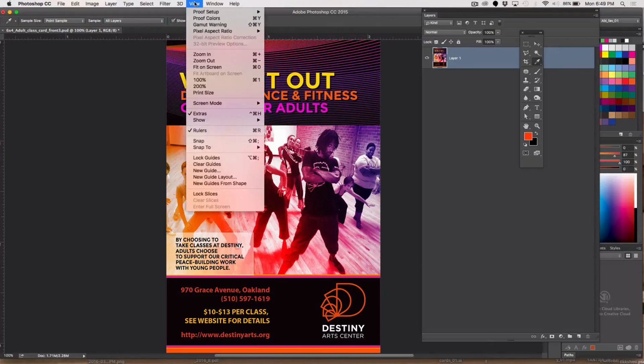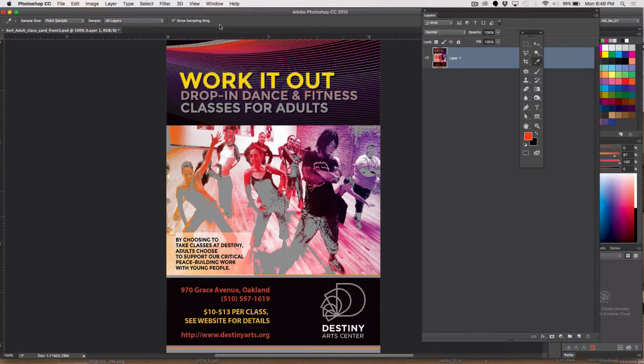And then there's this other setting in here called gamut warning. Gamut warning lets you see any colors that are in danger of not printing the color that you think they're going to print. And it does this by, when you switch on this option, showing you everything that will not print the color that you think it's going to print in gray. So these gray patches represent all colors that are out of gamut.